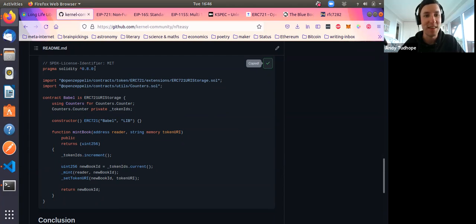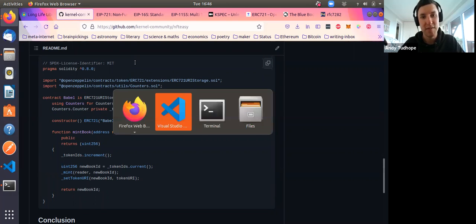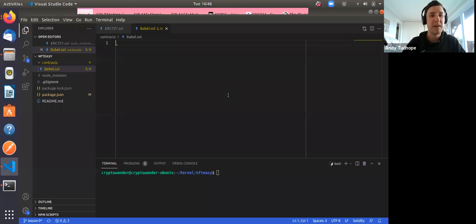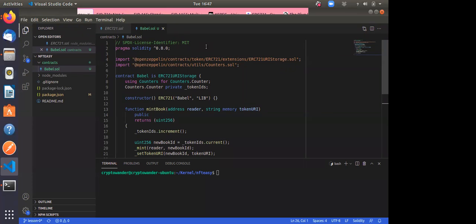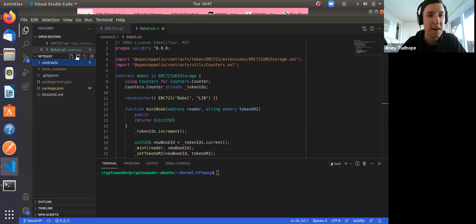And you can copy the code that I've put here, and we'll talk through what's going on based on our brief dive into the OpenZeppelin node modules and what they actually provide us. Again, you can see that you just created this babel.sol? Yes, so if you need to, create it in your directory, which I can have access to immediately here in VS Code.